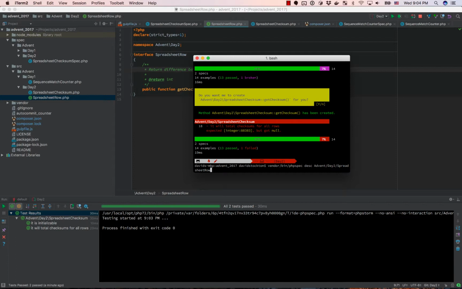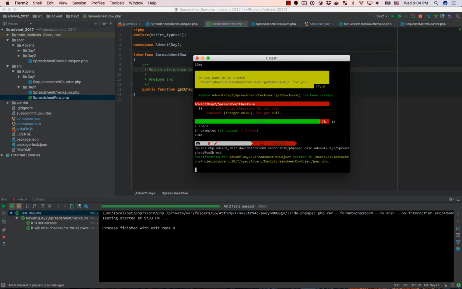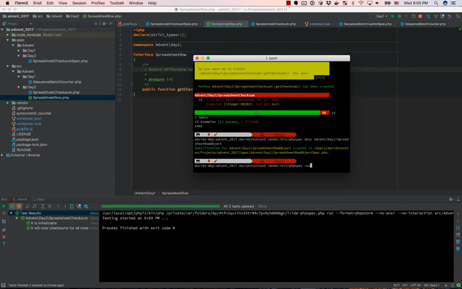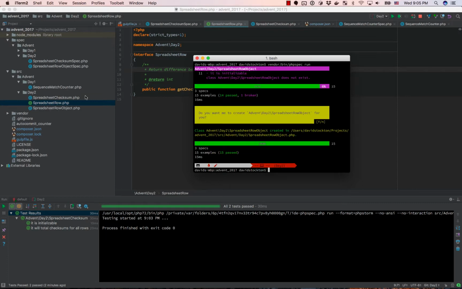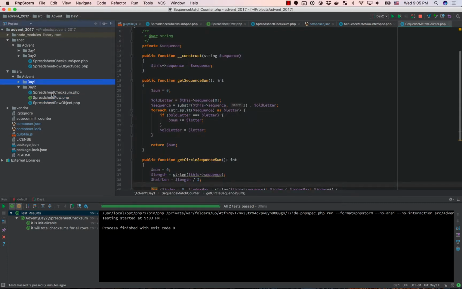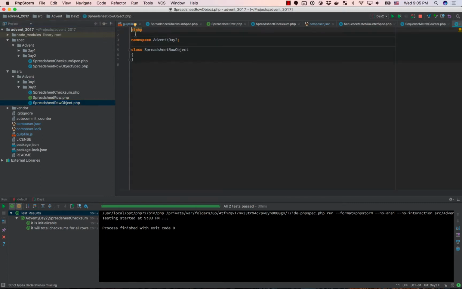This is one part that I always kind of struggle with, right? If I name my interface in a way that I would have named my object, what do I name my object now? A lot of times I would probably go back and change my spreadsheet row to spreadsheet row interface or something like that, but I don't know that that's a great idea. So right now, just to get this done and going, we're going to call this spreadsheet row object because it's late and I'm not feeling super creative right now. So we're going to run that, and it says, do you want to create it? Yes, we do.